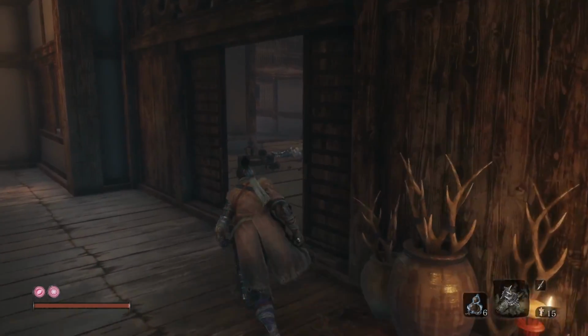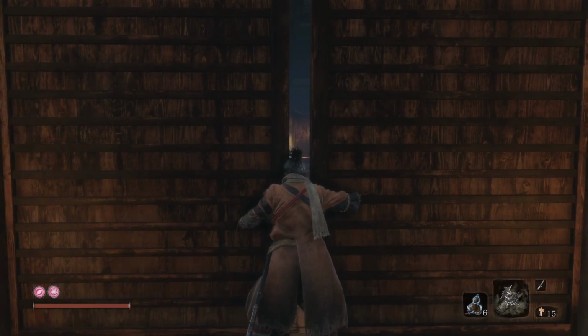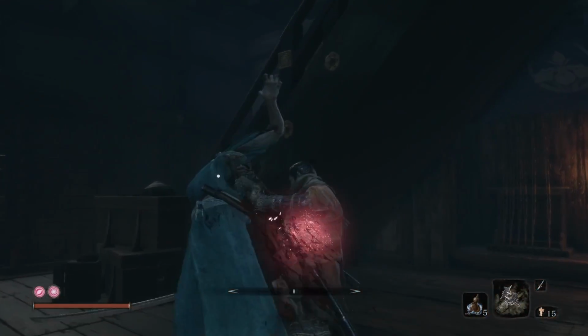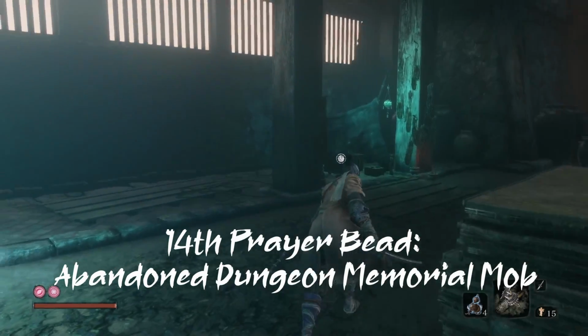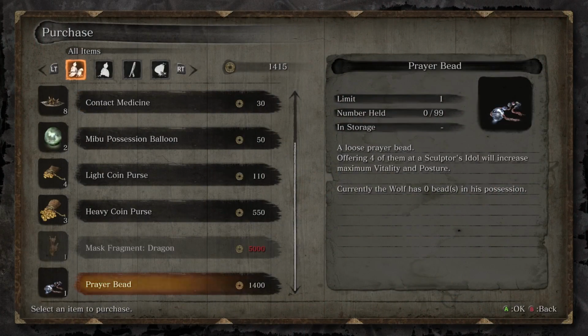The 13th one is found when you move up from the walkways to the floor above, to the dojo where the Ashina elite Jinsuke Saze awaits you. Defeat him and you are awarded the 13th prayer bead. The 14th one is located at the entrance of the Abandoned Dungeon where there is a Memorial Mob merchant. He sells the prayer bead at a price of 1,400 sen.